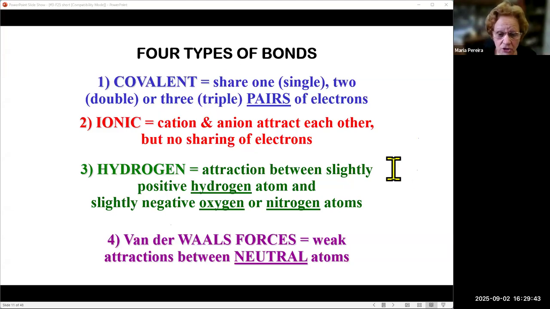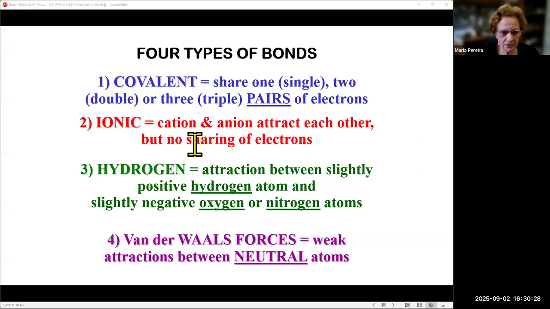And because they are highly enriched in energy, once you break the covalent bond, energy is released. So remember ATP, adenosine triphosphate, the energy source for our body. In ATP, you have covalent bonds that are broken up by enzymes known as ATPases. By breaking up these electron bonds in ATP, that's how they release energy. These covalent bonds can be single, double, or triple, depending on how many pairs of electrons are shared.